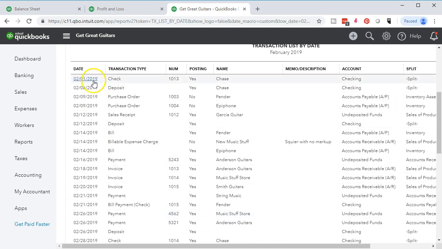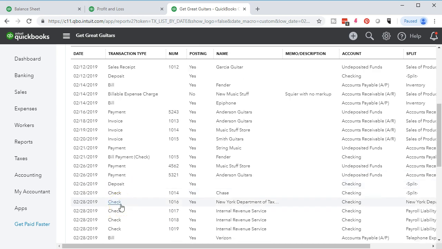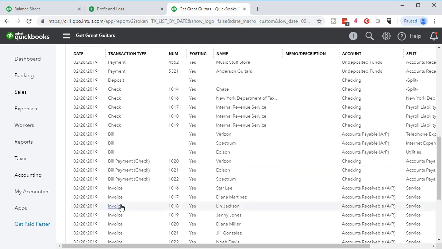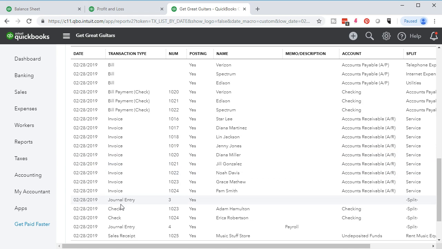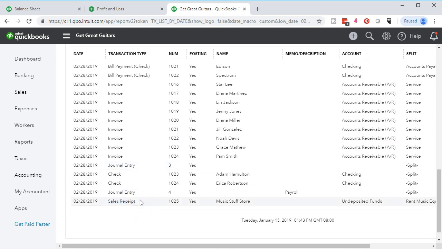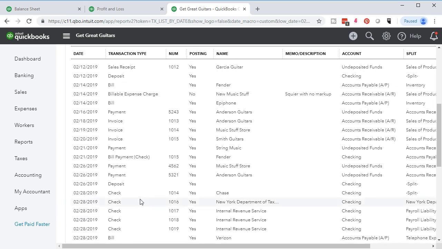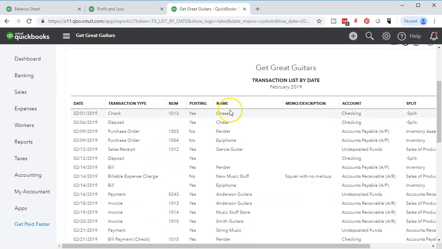So it's in order by date. It gives us the transaction type. These are the forms that drive the transaction. Once you see these forms, after you start looking at them, you want to be able to say, what's the transaction? What's the journal entry? Which accounts are affected? Which accounts are going up or down when I see each of these forms? Because they're very specific. That's why QuickBooks has those forms. That form means this account's going up and down. So if you go through these items, you can check each one of these off, and if everything is right here and January was correct, then our balance sheet and income statement should be correct. We got the number, we got the posting, we've got the name.